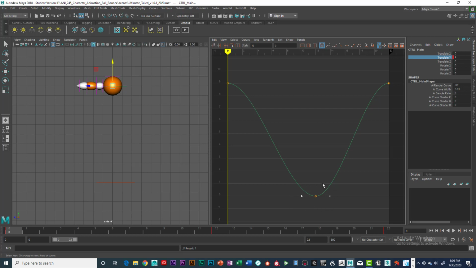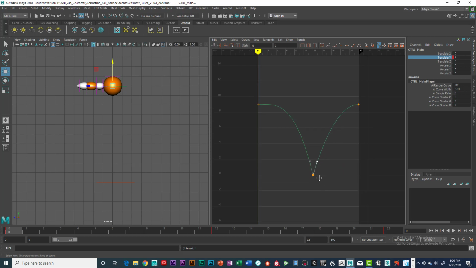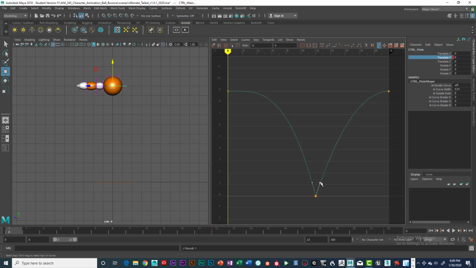We're going to want to select one side or the other, and I'm going to hit the W key, middle mouse button, and drag it up as far as you can without breaking that line. We don't want to go above that line right here. We're going to do the same thing for this side over here. I'm going to hit the F key again so I can see what I'm doing, and bring it up as far as you can. Don't go beyond that, and that's almost too far, so I'm going to bring that back a little bit.